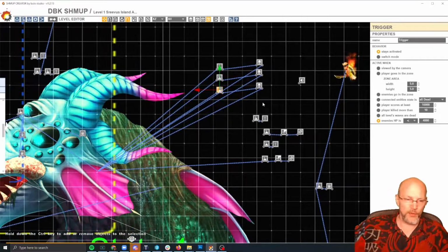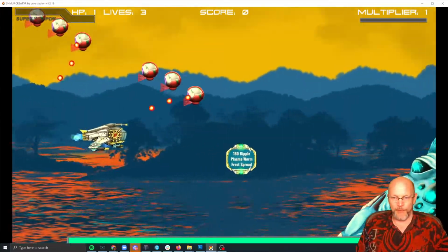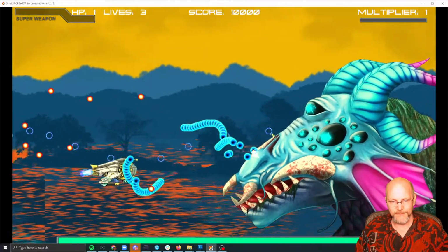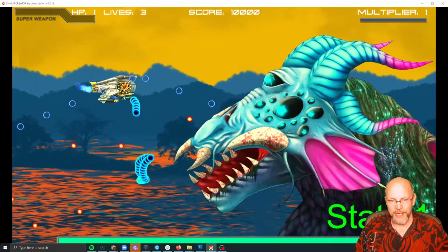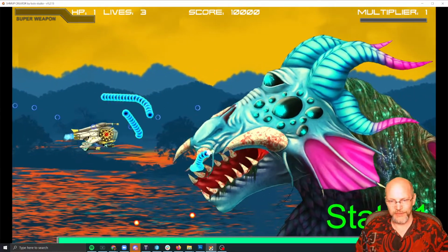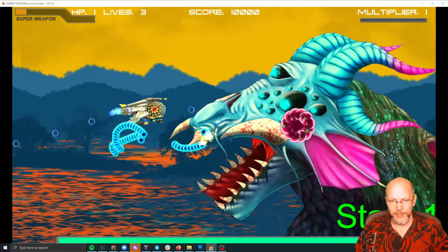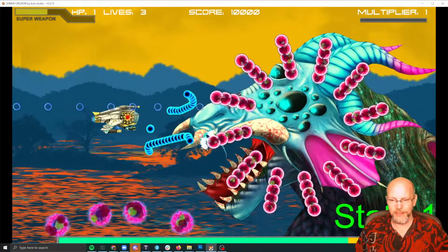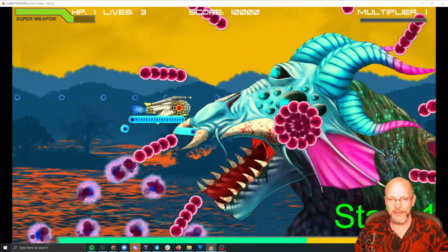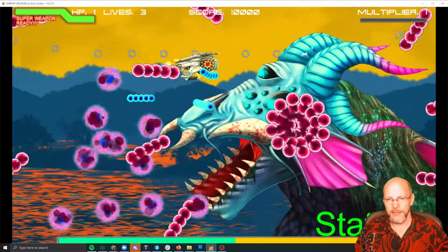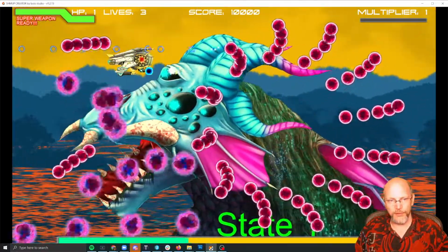So why don't we jump over and I'll just show you what's up. I put a little weapon plate here just to make it easier to burn down the damage on the boss. So you can see right now he's in state 1. That's the top layer there. He's a little bit invulnerable, and then the battle gets ready to get started, and we're off to the races. You can see the damage being done to him at the bottom bar. And I'll just run this through a little bit here.